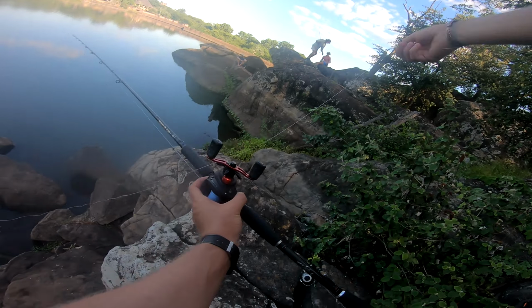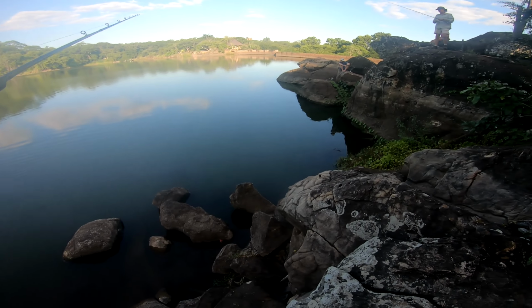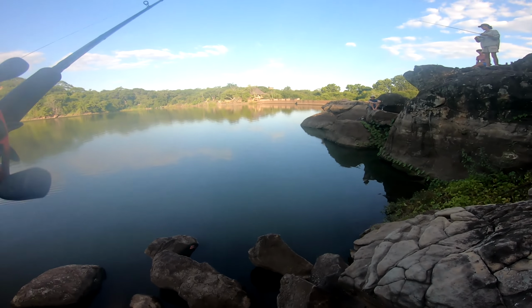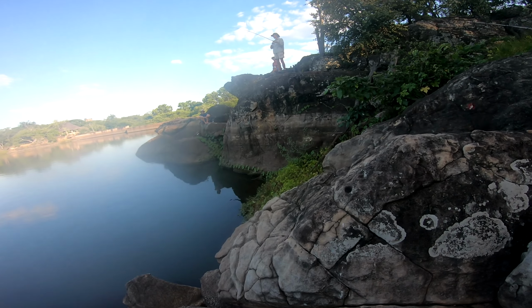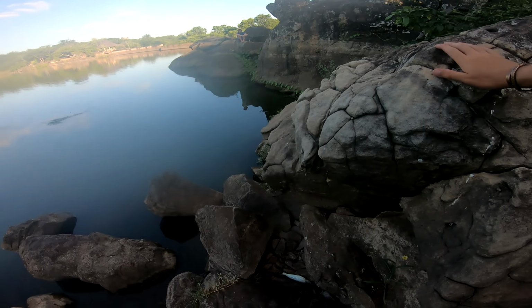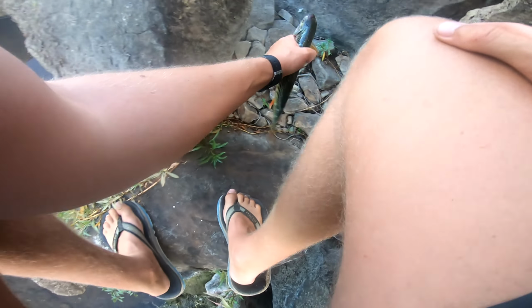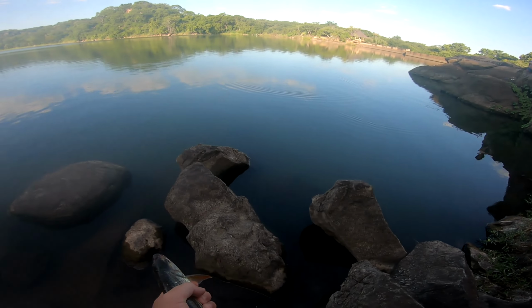I'm a bit tangled here, dude. Leave it in the water, dude. What do you want me to do with it? Chuck it out in the water so you can use it as live bait. It's already off. It's going to flop back in. It's too big for live bait. No, it's not. Just hold it by the tail and keep it in there. Please don't get flicked. It's perfect for live bait. Okay, Chris, are you coming to put on? Yep.